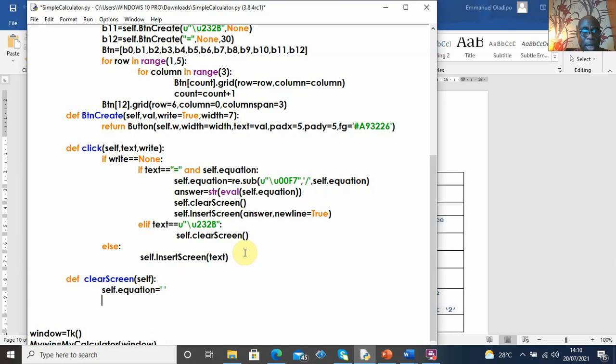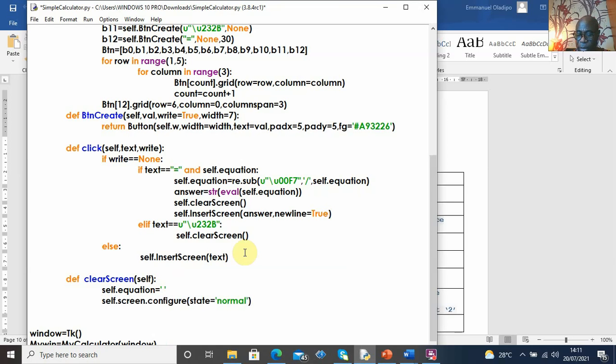And to do that, we just type self dot screen dot configure. We've done something similar in the past, and then we type the state, and then we put the state to be normal, so that we can insert whatever we want to insert there quickly.